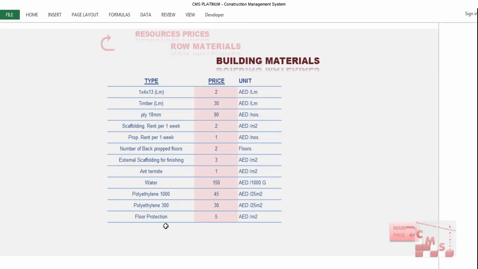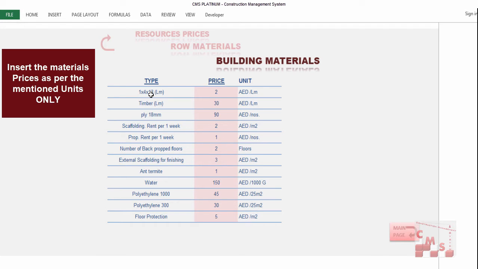used in the construction. Of course, it is not all building materials, but they are the common ones which are used there. So here is the price for the timber. This wood is 1 inch by 4 inch, used in some decorative work. This timber shall be used as a support for the shutters, like H-beam or 3x3 or 4x4, whatever. We'll put the prices here per linear meter.